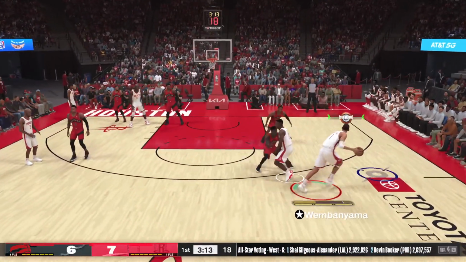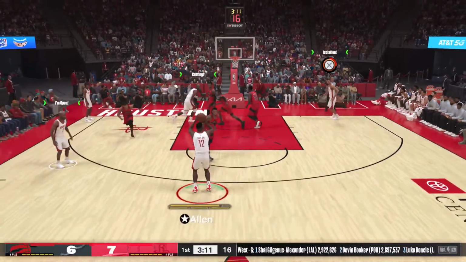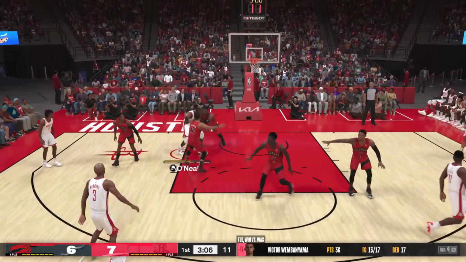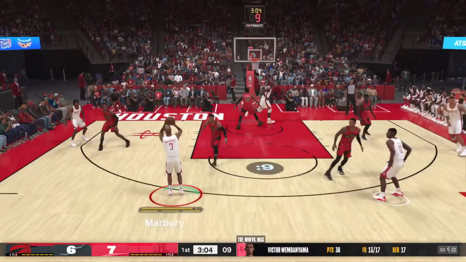Now here's Wembanyama, who turned in an outstanding game against Washington. Pass to Maxey. Here's O'Neal. Back to Maxey. Here's Marbury. No good from outside.